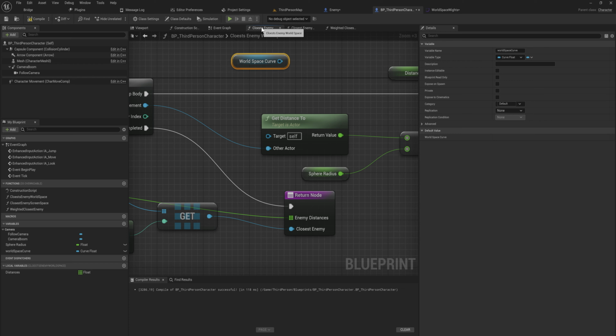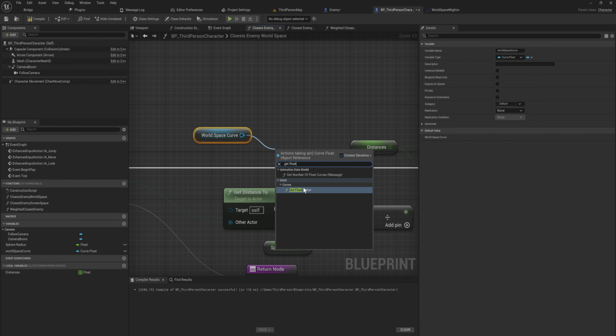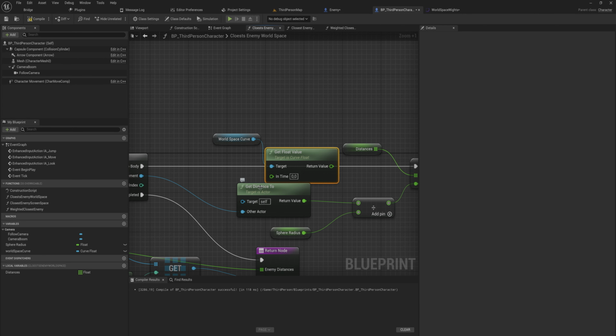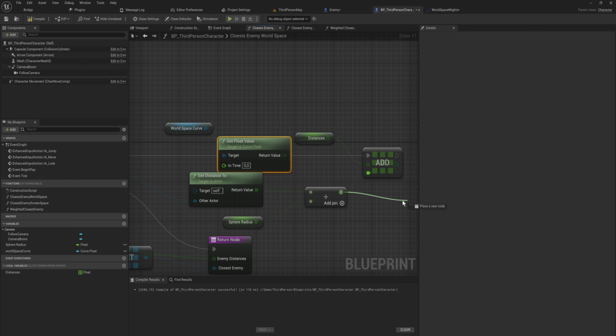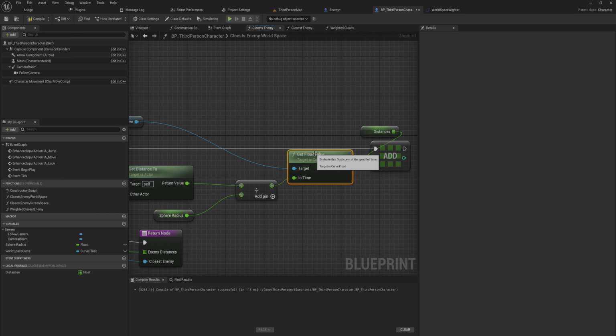Right now I'm in the world space function, and from that we can get a float value fairly easily. So we give in the in time, which is the x-axis, and then we get the corresponding y-axis. So the value that we give in will be what we were just doing, our 0 to 1. And then instead we're going to be adding the output from that curve into our array.